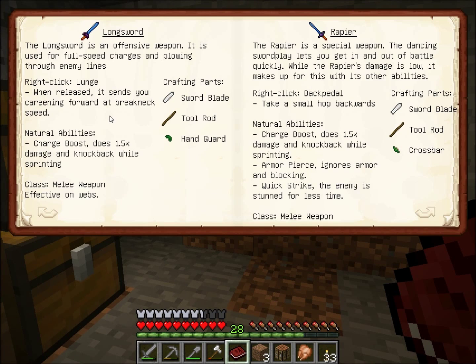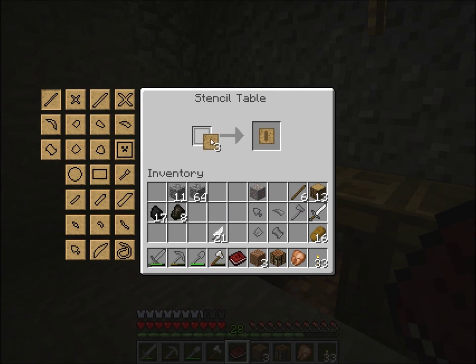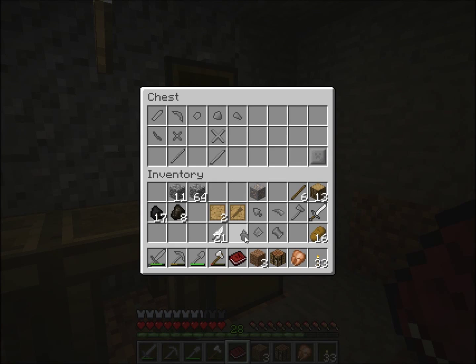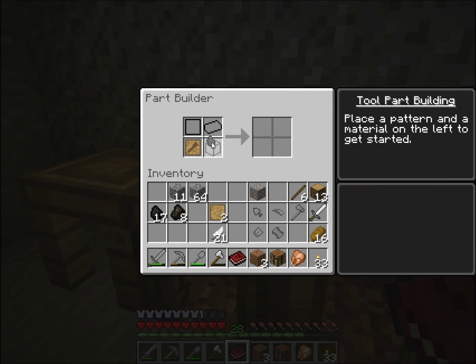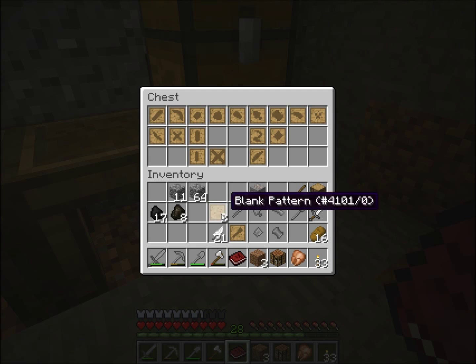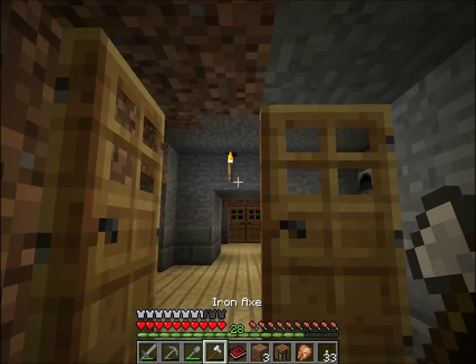Don't want a long sword or a... Maybe a long sword would be good, but a rapier. No, I don't like rapiers. Carving shapes into blocks. Yeah, I want that. Chisel head. Okay. That's that, I think. Chisel head, yeah, that costs half. So I can do this with this shard. I've been searching for something to use my shard on. So thank you, game, finally. Like that, maybe? Well, whatever. I got 5 things to cast. So we're ready to go.